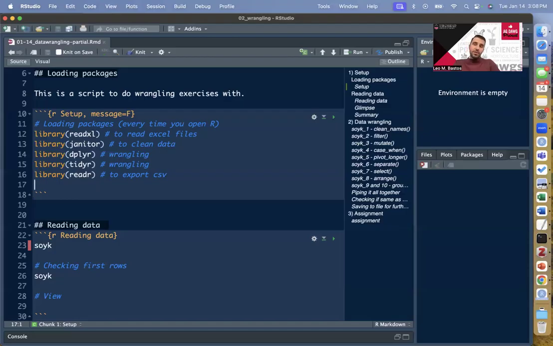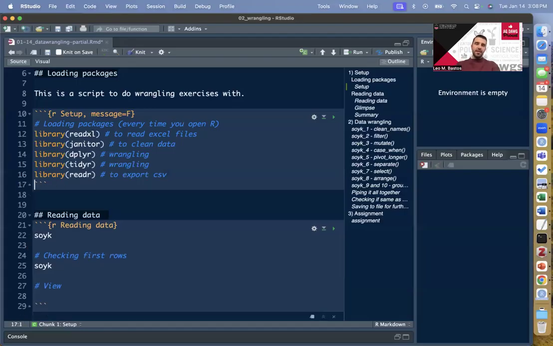Install.packages, name of the package in quotation marks. Remember that if you do install something, you do not want to keep that install.packages function in your scripts. Remember that we only install once. If you leave it here, it will install every single time you run this chunk. So you can type here install.packages if you need to. Let's say I did not have read Excel. You can run this now, but after it goes through and it is installed, either comment it off with a pound sign, or even just delete this from your scripts, because you're not going to need that again.